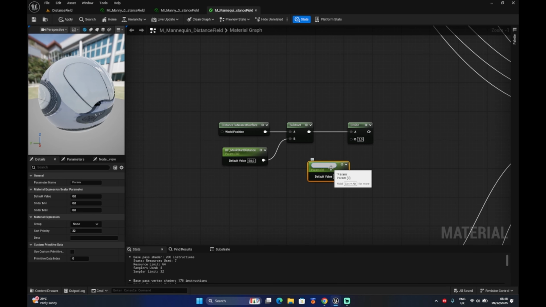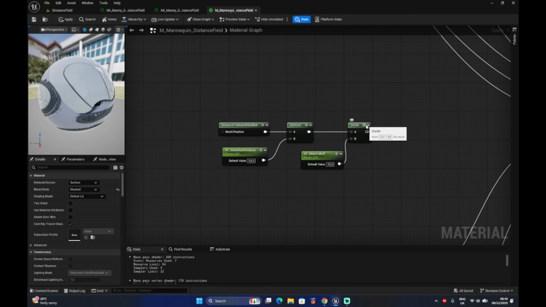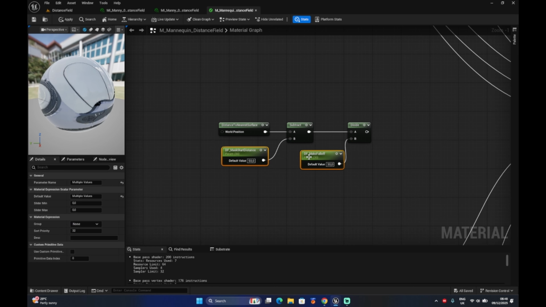Rename this one df_mask falloff. Set its default value to 30 and connect it to the Divide node. Select both parameters, then hold Shift plus left click to group them. Rename the group 00_global controls.